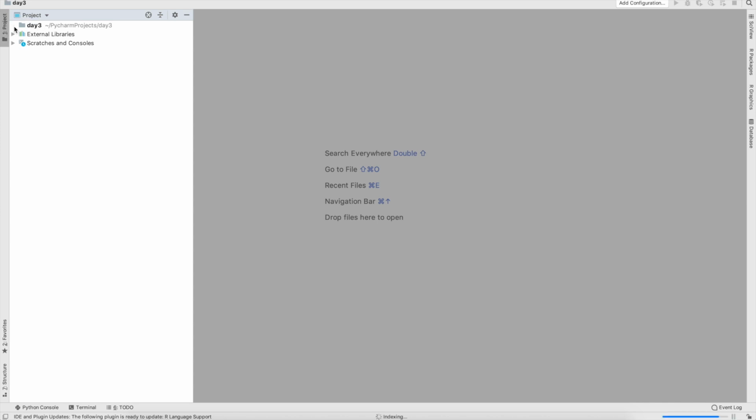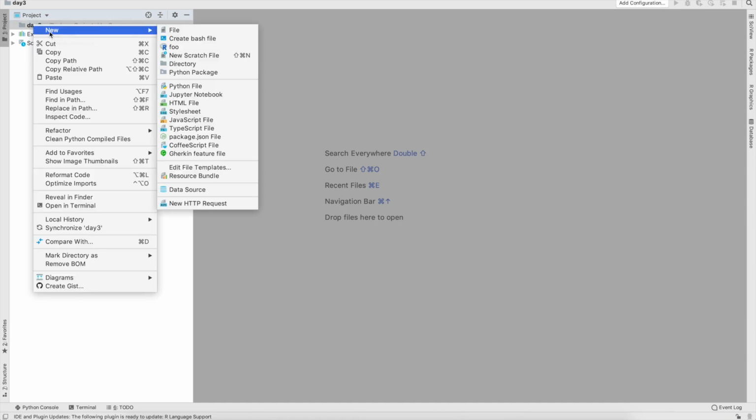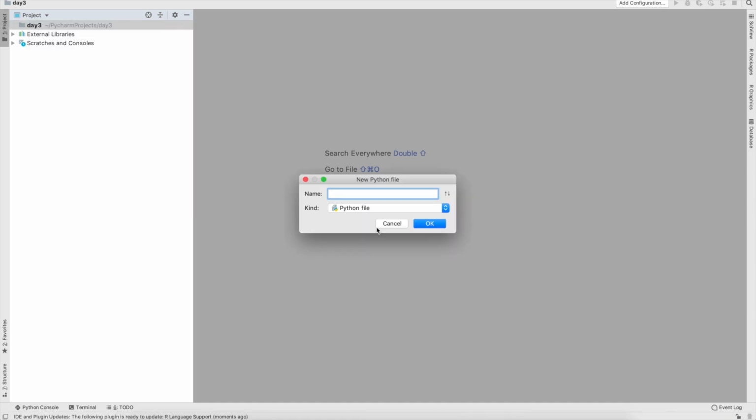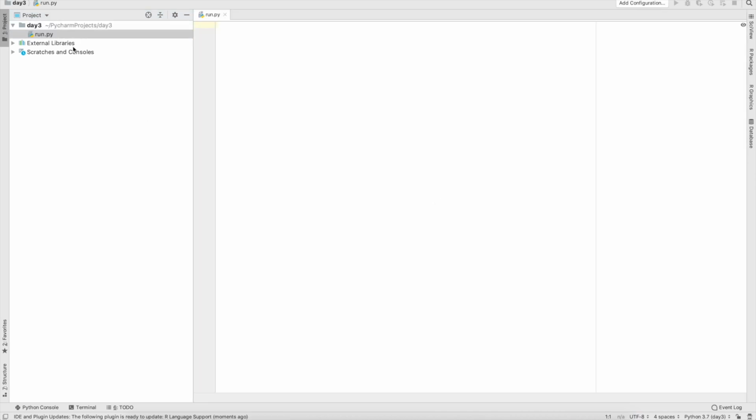Let me just create a file over here. We can just create a Python file. Let's name the file run.py. We don't need to enter .py because it's already a Python file. Okay, so we have run.py over here.